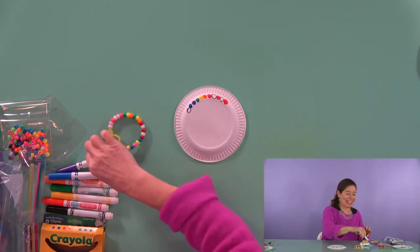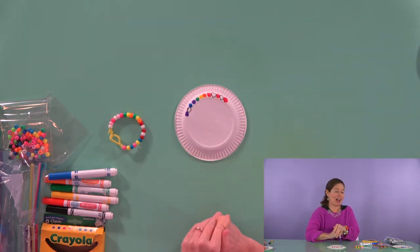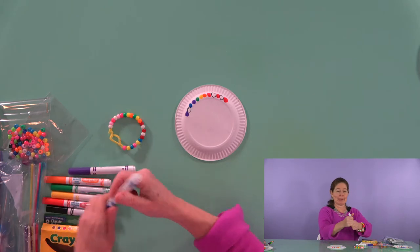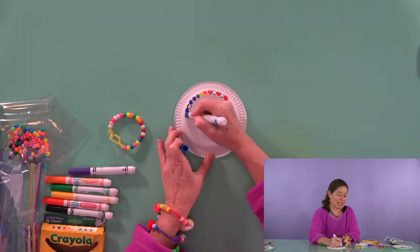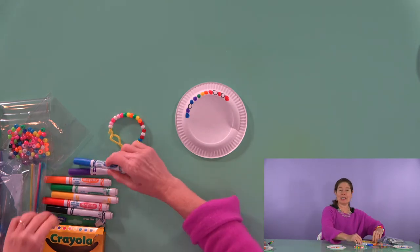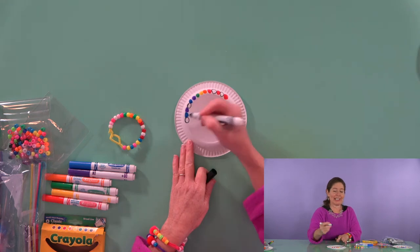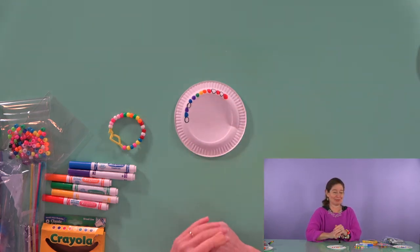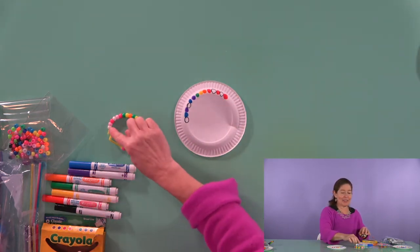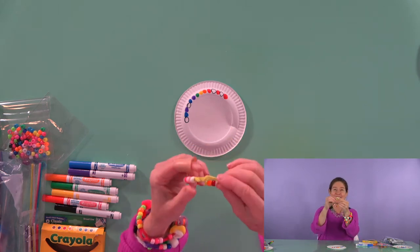And then I'm going to repeat it, because that's what we do with patterns, right? So you can see that we build upon everything we learned last week, and we just keep going with it. And art is fun that way, because once you learn how to do something, you can incorporate it into your next projects. Okay, and then I have like this squiggly line, like this is the clasp.